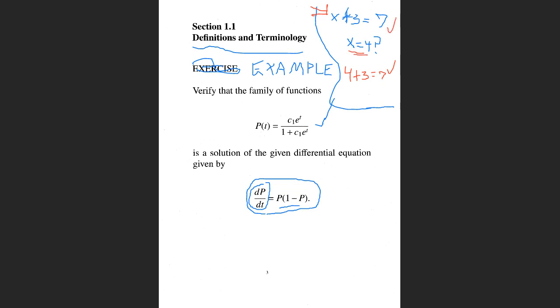Well, we're going to do the same thing here. We're going to see if this P of t function satisfies the differential equation. So what do I have to do in order to check? What do I have to do with this population function P of t? Just differentiate the function with respect to time. That's right, Michael, and that's right, Matthew. We have to take the derivative with respect to t. So let's go to the next slide.